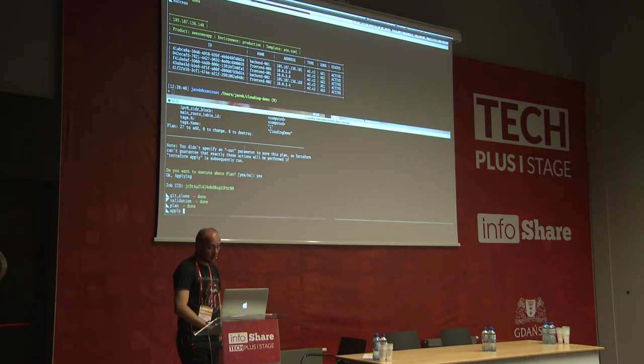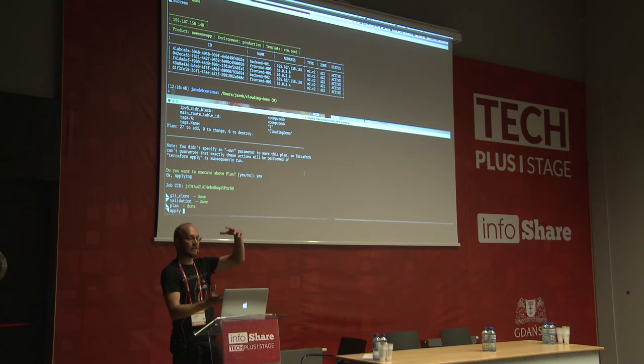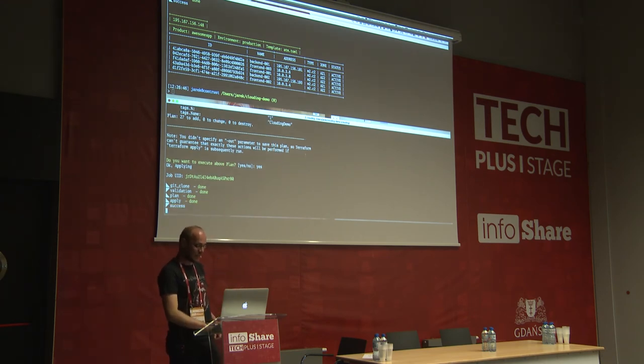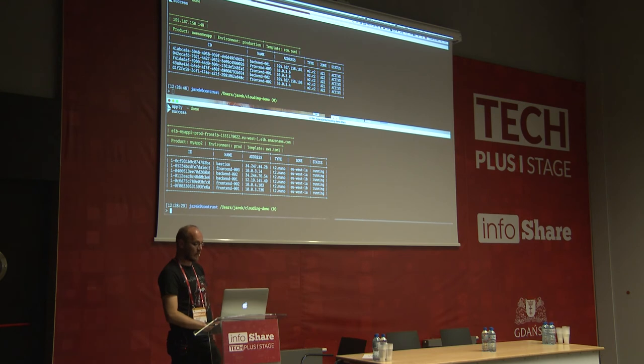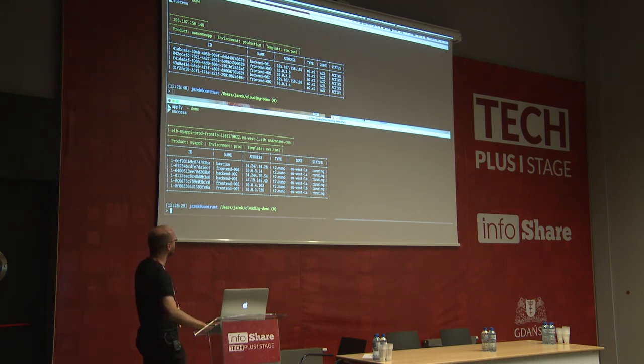And now it's still applying changes to Amazon. As you can see, Atman is faster than Amazon in that case, because we are running exactly the same amount of resources. We are creating the same amount of resources. So actually, the Atman API was faster here. Not intended, not intended. I did nothing to make it happen. But OK, now we have the Amazon finished as well.